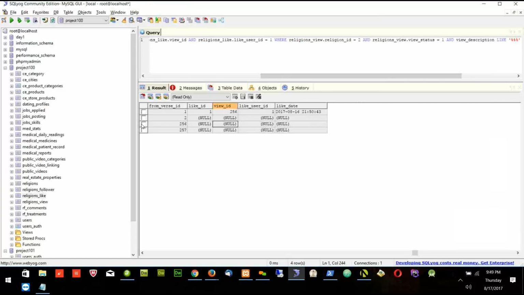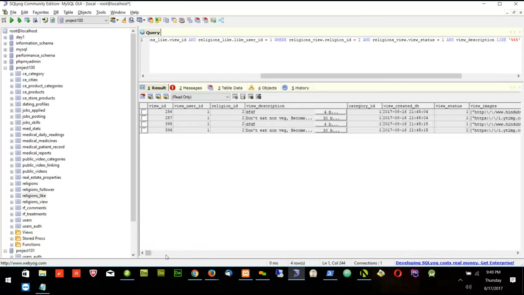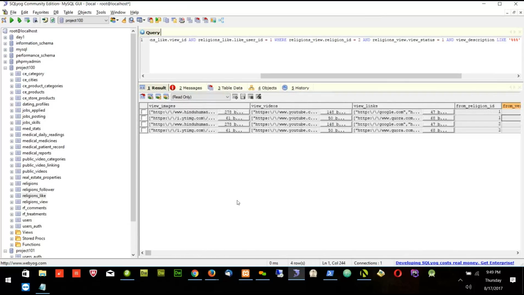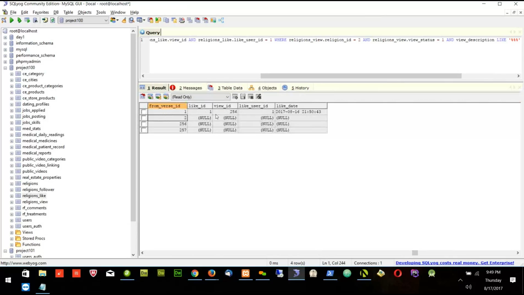So what I have to do, I have to get all the rows from the table number 1, and when I get the rows from the table number 2, I will replace this view ID with view ID 1. I will just change the key. Key will be view ID 1 instead of view ID, or view ID like, something different. It should be different name than the first one.